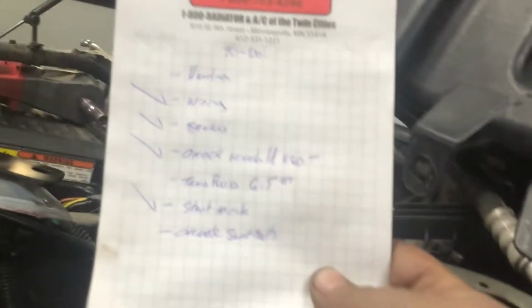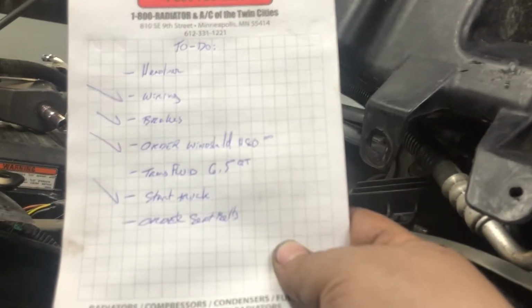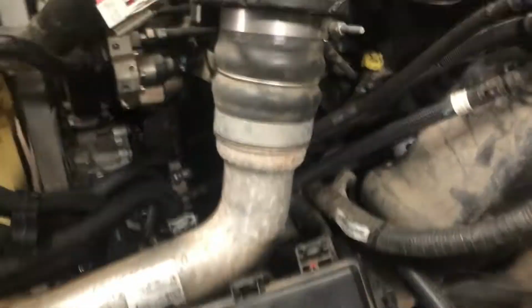So today I got the steering wheel in. Got a lot of stuff done today, but nothing that's like worthy of recording, to be honest. It's just a bunch of same old. I did kind of go off my list here. The headliner, I still got to do the headliner. The wiring, pretty much all tidied up. Everything is plugged into the fuse box.